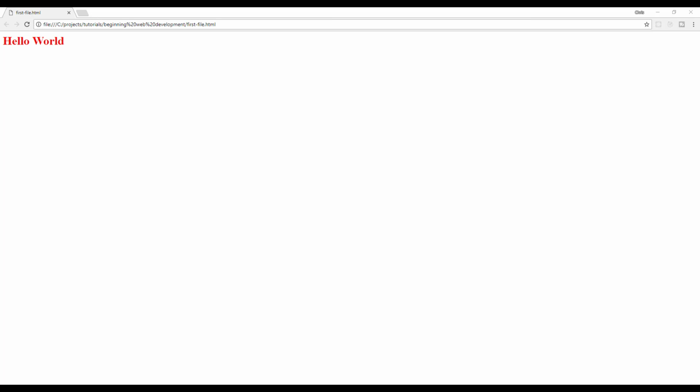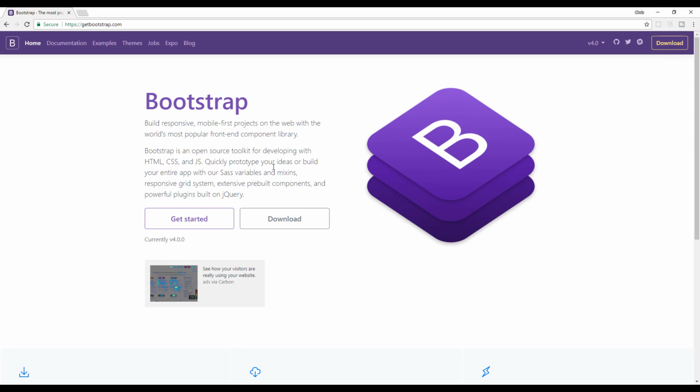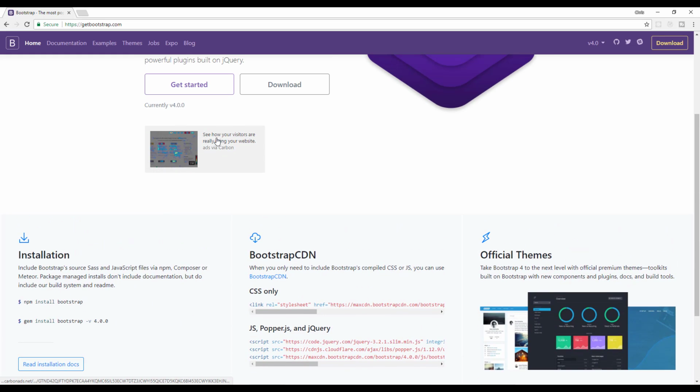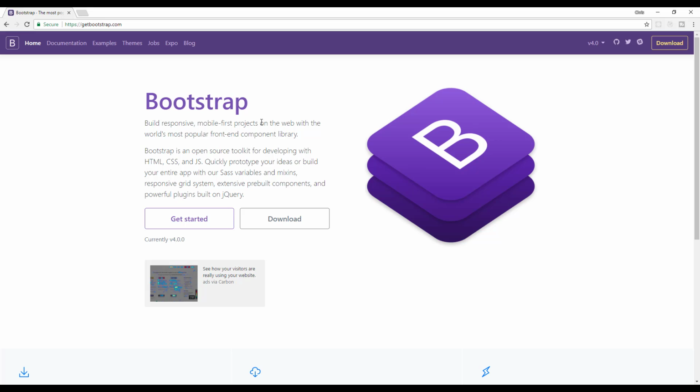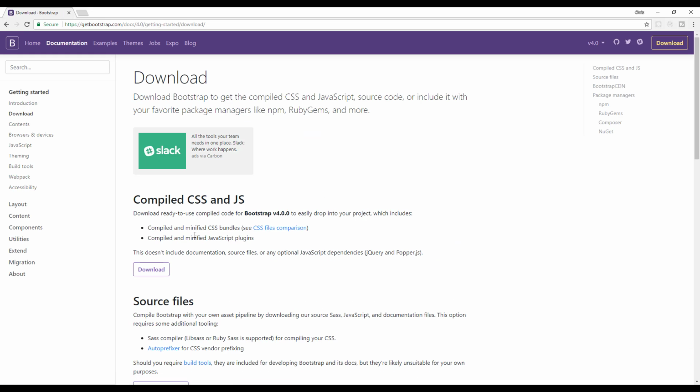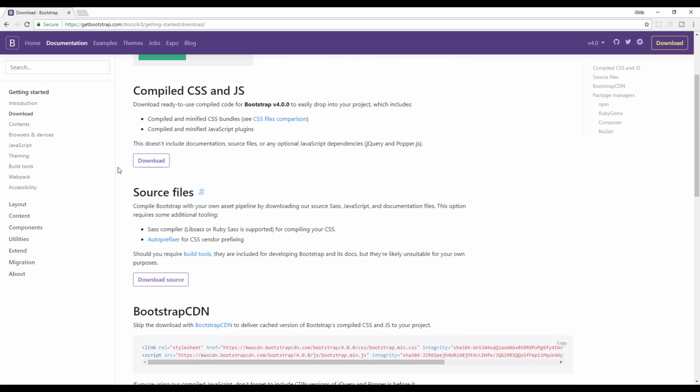Now the next thing you're going to want to get into is something called Bootstrap, and everybody's using Bootstrap these days. So here is Bootstrap, and it's going to make it so much easier when it comes to laying out our pages. Like I said, everybody uses it, so by designing websites using Bootstrap, you're going to be much more employable to different employers. So let's go ahead and download the source files here.